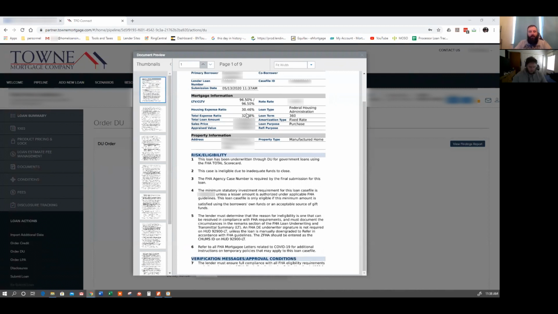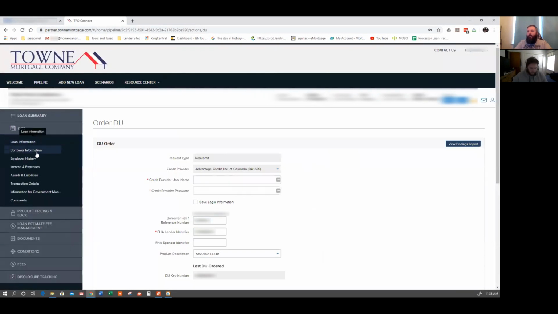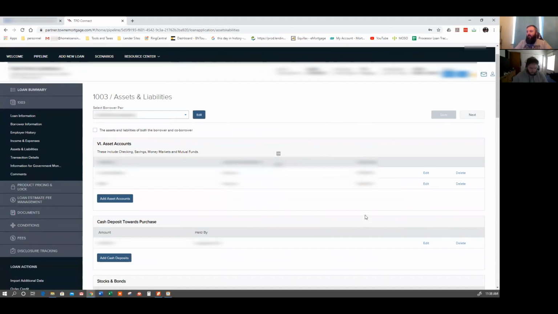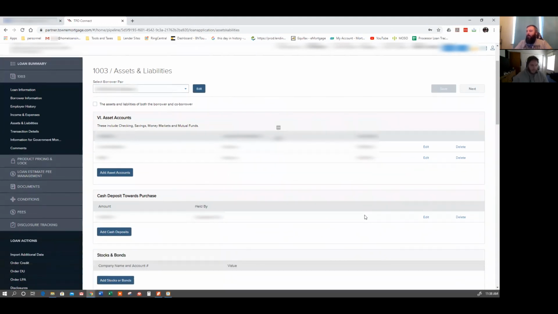But let's look at the DTI, 30 and 32, which is exactly what we had. So let's close this, go into borrower information and assets. So it looks like he had enough cash value here, so something just isn't populating properly. Okay. So we're just going to leave that be and let the underwriter look at that for now.